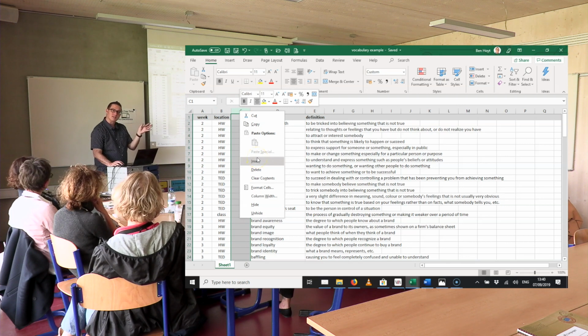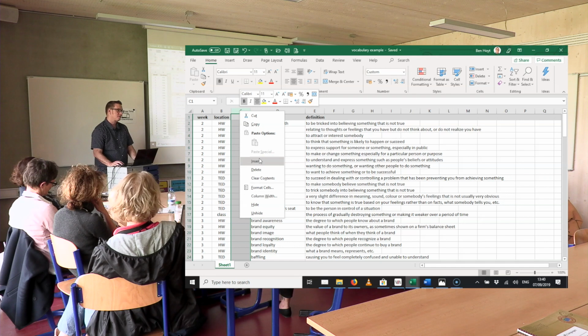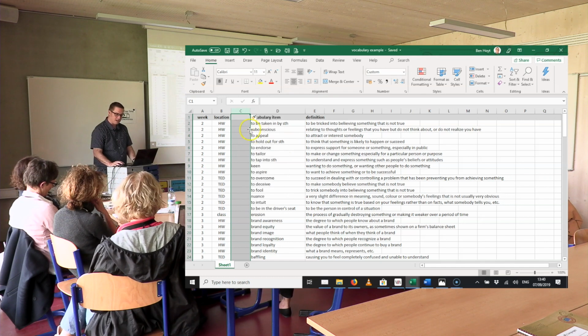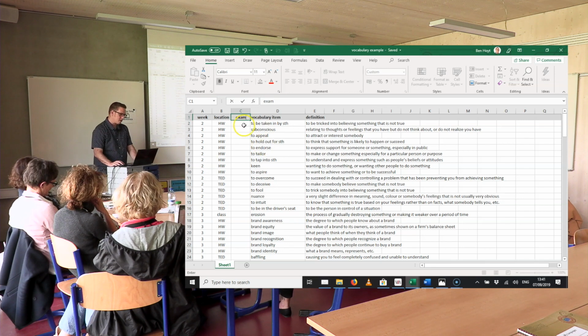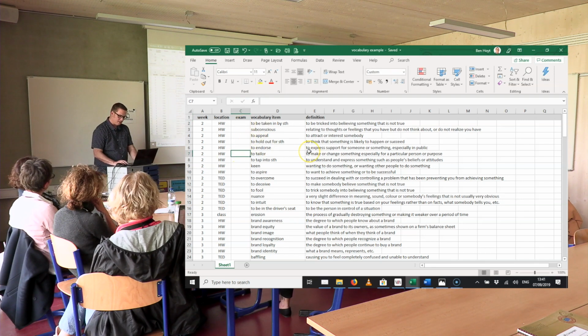All of your formulas adjust. We'll look at formulas next. The formulas adjust to the columns that you've inserted, so it doesn't break things. It updates itself.